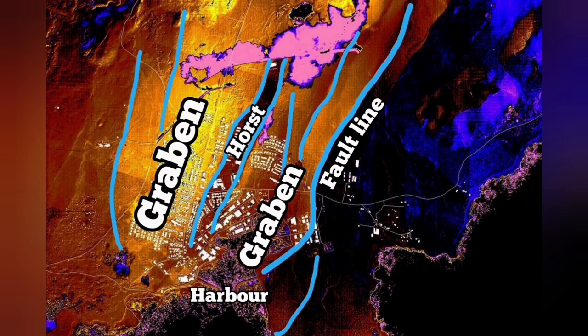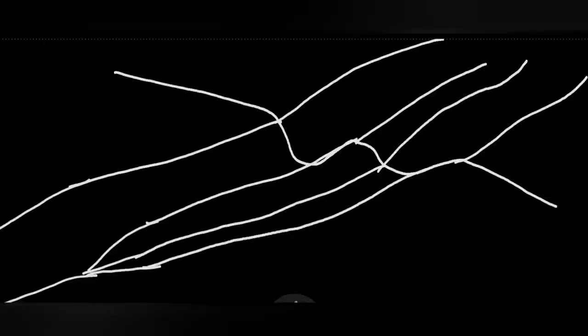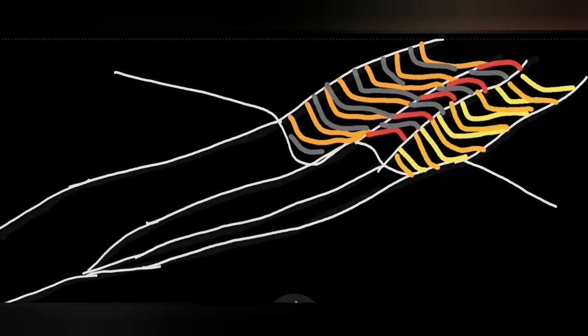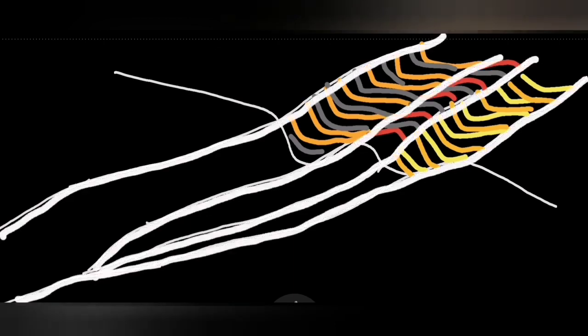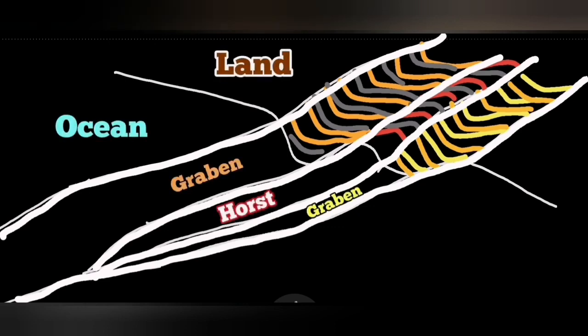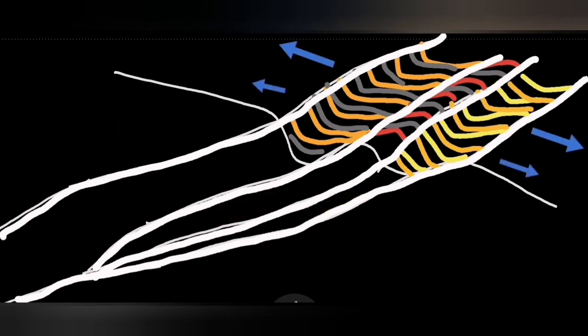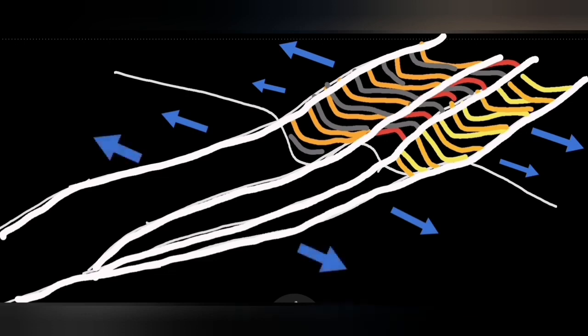This is now going to change, it seems. Off the shore of the Grindavik, in the harbor and toward the ocean, we have the continuation of this horse and graben. This is practically a rift, a rift valley. We can see them through this earthquake diagram that I showed you, the depth of the earth.